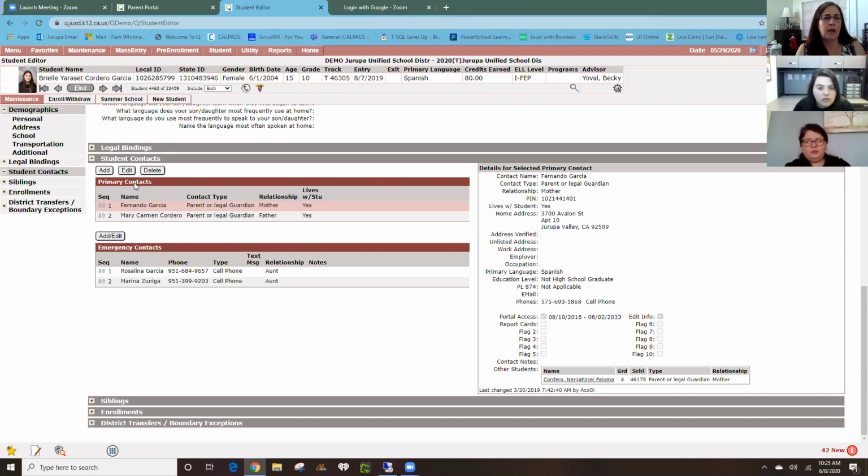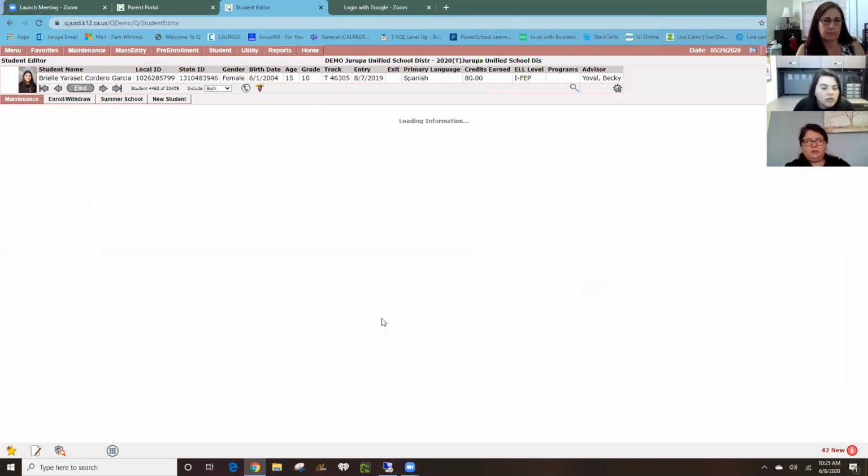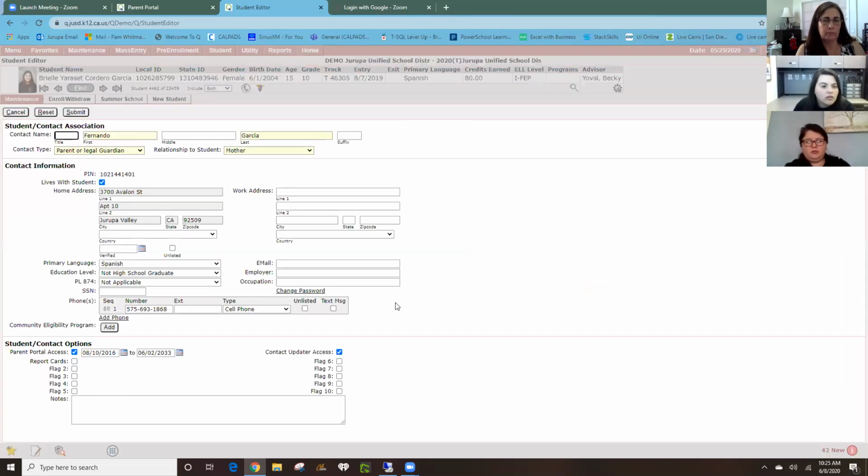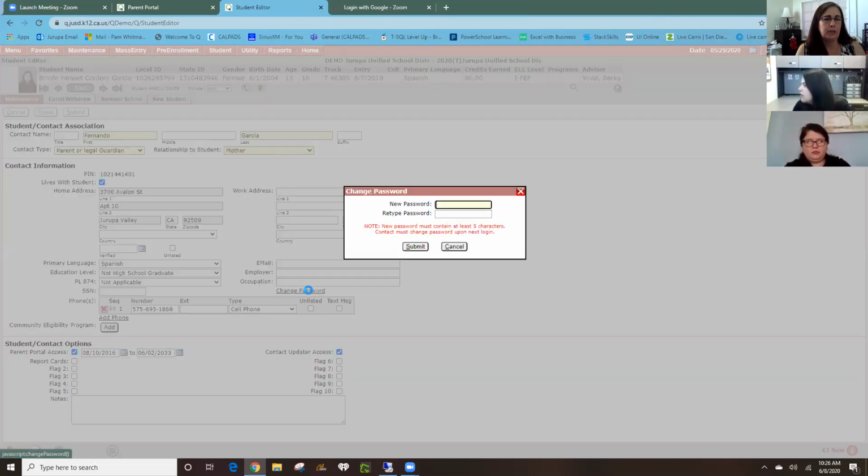Okay, and how you would give them a temporary password is you would click on Edit, and right here under Occupation is the Change Password. See it right here? Okay, so you would click on that, and you would just give them a temporary password. It has to just at least be 5 characters.